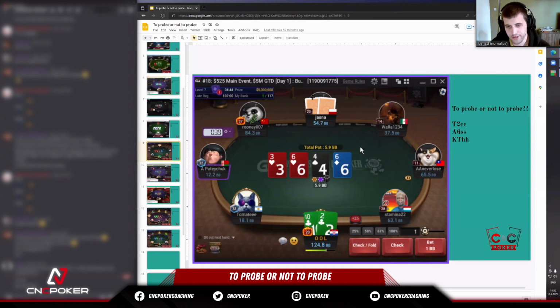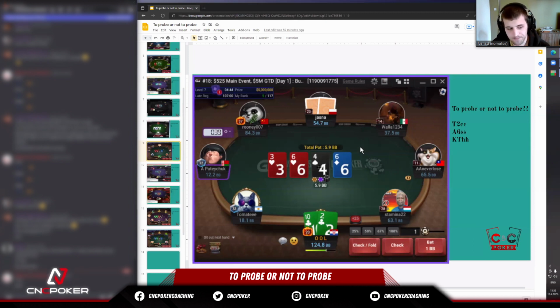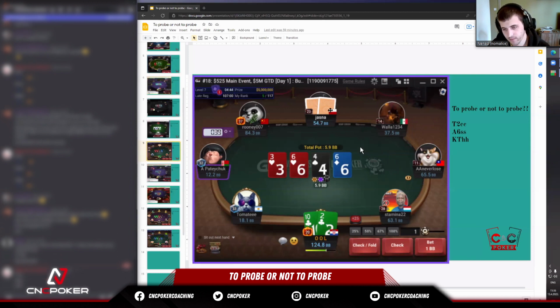So we defend versus hijack here. 3-6-4, pretty good board for our range. There will be some leading. We get hijack checking back, which is obviously reasonable.